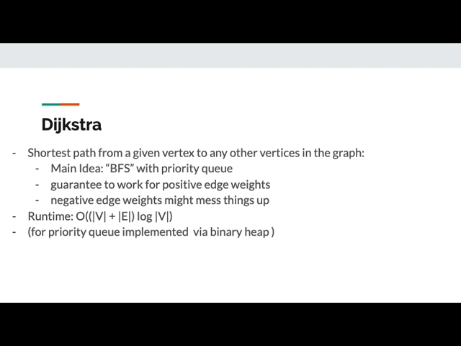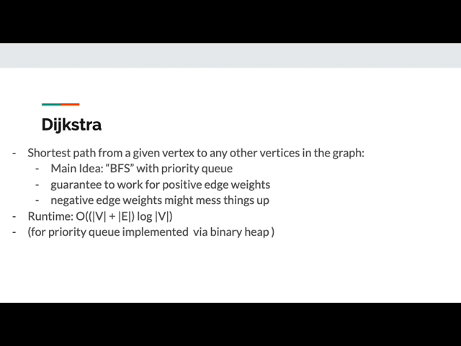A very important thing to remember is the runtime of Dijkstra. You've probably seen this a lot of times in the textbook, but I'm going to explain intuitively why this is the runtime. For any DFS or BFS algorithm, our runtime is just E plus V, right? Because you're inserting and popping out all the nodes twice. When you insert, it's all the nodes once, and when you pop out each of them from the stack or queue, it's the second time. So it's actually 2V, and asymptotically it's V. Whereas for all the edges, you're going to examine them exactly once when you're trying to explore further. But where does this log V come from?